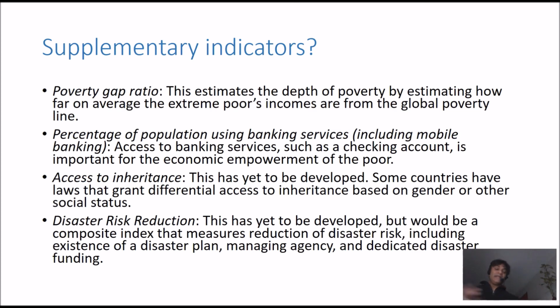The last thing I want to mention is some people have suggested that maybe we need to develop new indicators. In this class so far, we've talked about many ways of measuring poverty, for example. Well, there are additional indicators we can use. Something called the poverty gap ratio. The poverty gap ratio tells us that maybe it's not sufficient to simply say this person lives beneath the poverty line, but how far beneath the poverty line, the gap between their lifestyle and sufficiency, because everyone beneath that poverty line will have a different degree of poverty.